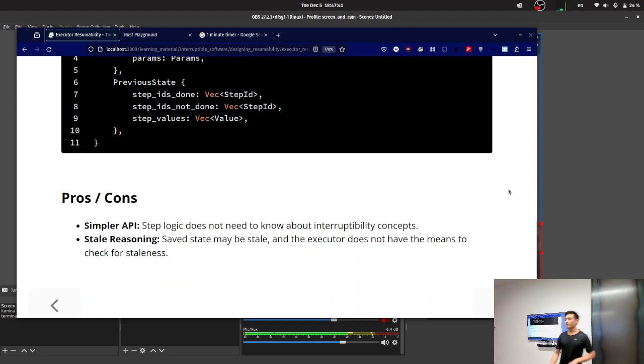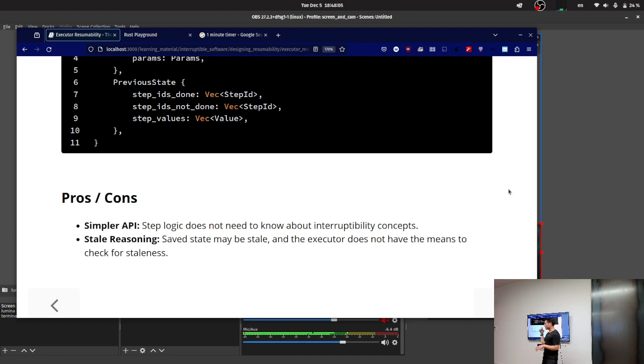So some pros and cons of this approach. There's a simpler API if you use the executor resumability, because all the interruptibility and resumability concepts are done within the executor. So all of the step logic doesn't have to care about the interruptions or resuming.